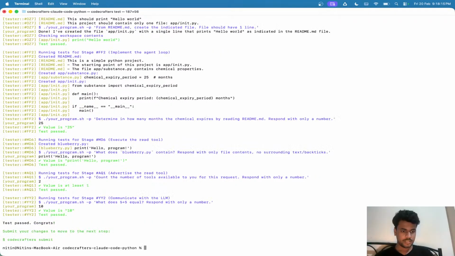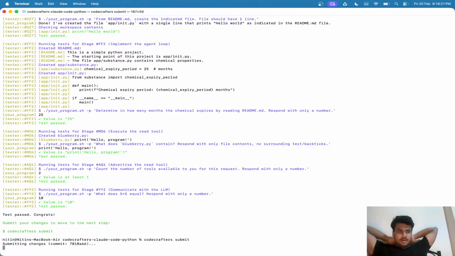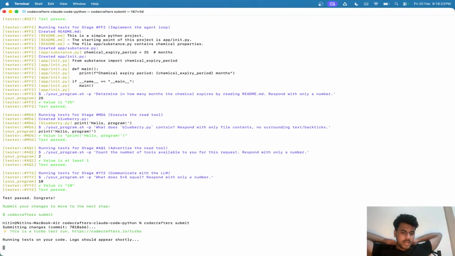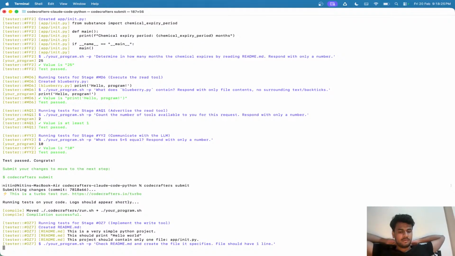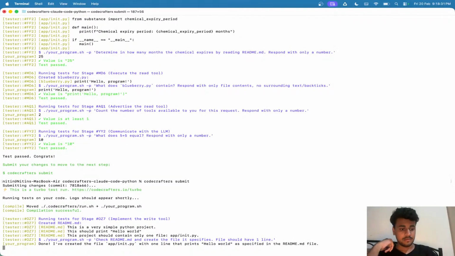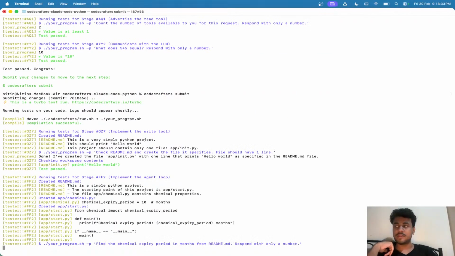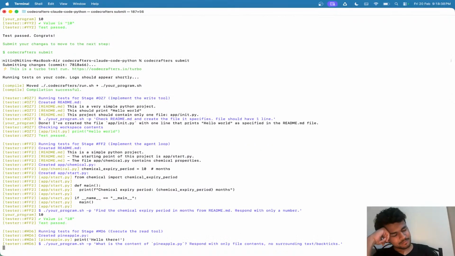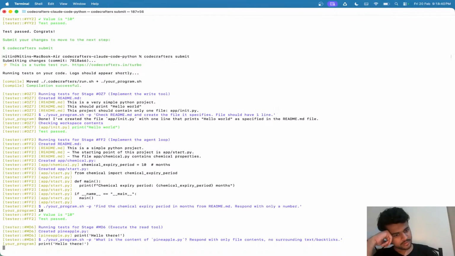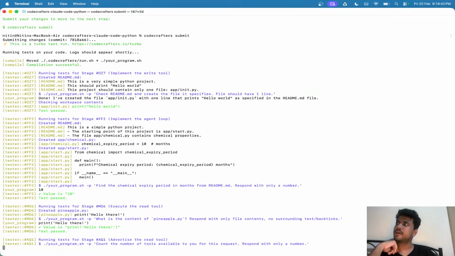I've noticed the tests keep taking longer with each stage because at every stage I think they are running every single test of every previous stage. So I think the time complexity is quadratic.